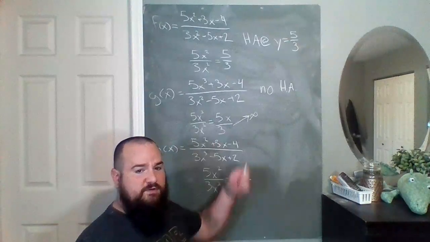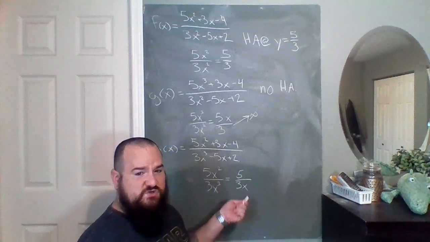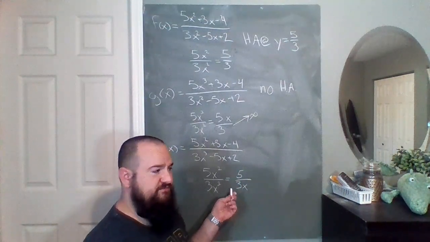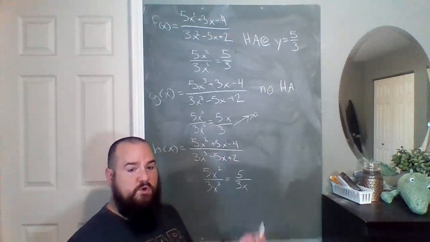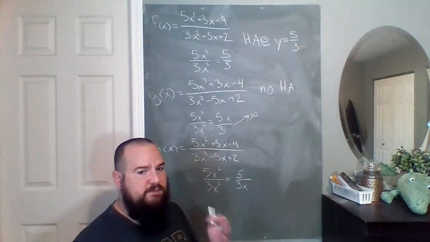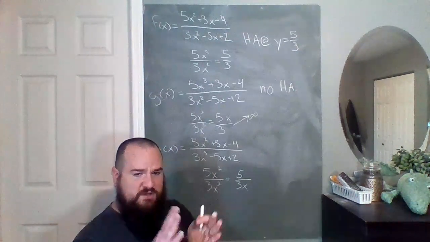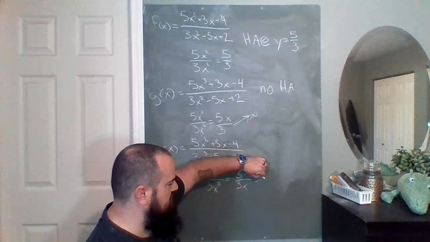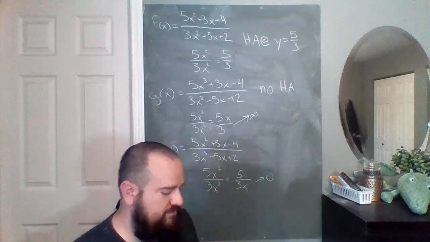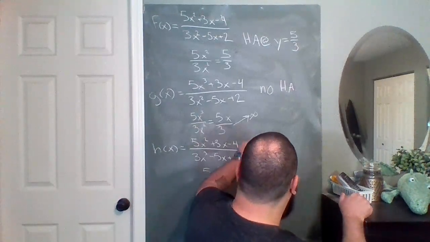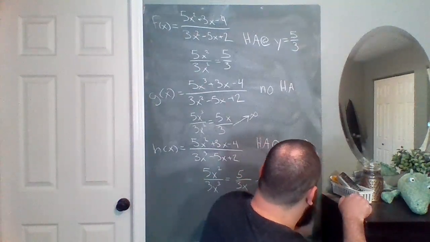So just as we did up here, I want to think about what happens as x gets bigger and bigger and bigger. If x is 1, we get 5/3. If x is 2, I get 5 over 6. If x is 3, I get 5 over 9. So what's happening here is my pizza is getting cut into more pieces, but I still have the same number of pieces, right? So as we cut our pizza into more pieces, our slices get smaller. So this is going to 0, okay? And so from that, we get a horizontal asymptote at y equals 0.